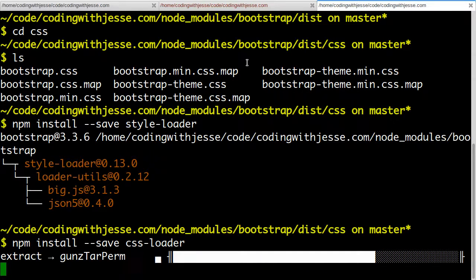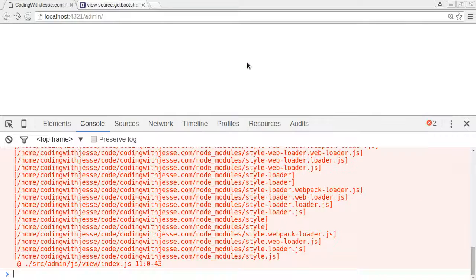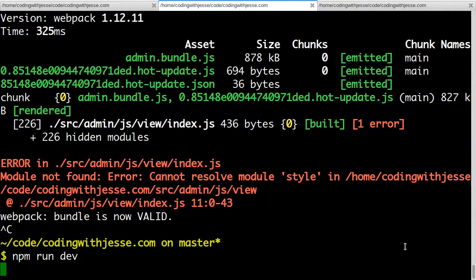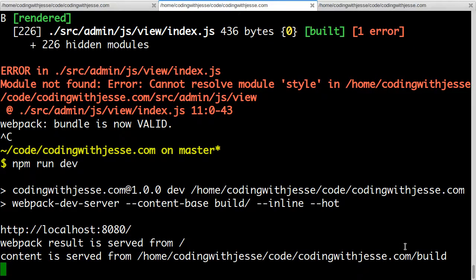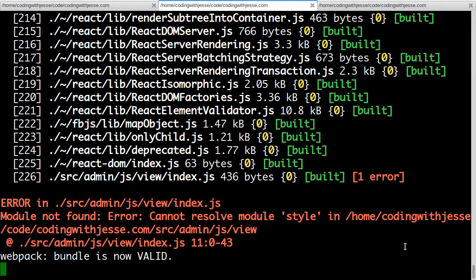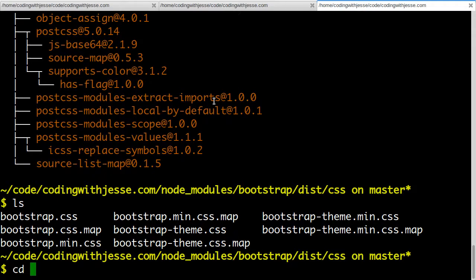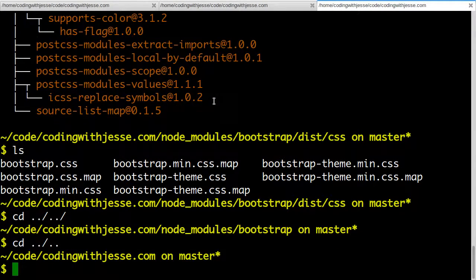in a little bit. So what else? There, that's done. Doesn't do it automatically, but I can... Oh, it still doesn't. Oh, maybe I need to stop, run the Webpack dev server again. Could that be... Can I resolve module style? Why not? I thought I installed style loader. Is it because I'm in this folder? No, probably not. Let's just check.